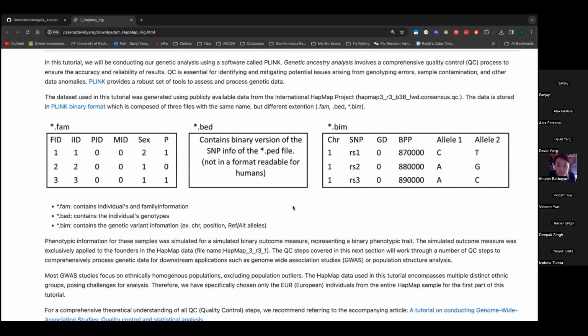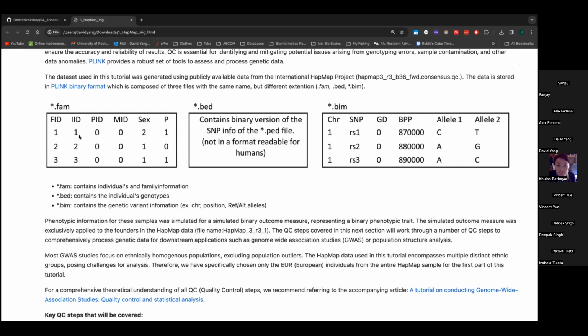And so anytime we generate a new PLINK file, which is the output of any sort of PLINK-related analyses, we typically will generate these 3 file types. I don't want to get too into the weeds, but I encourage you to quickly look through. The data themselves are not anything too complicated. The .bed file is a bit hairy because it's a binary file format and not easily readable, but the .fam and .bim are essentially just tables.